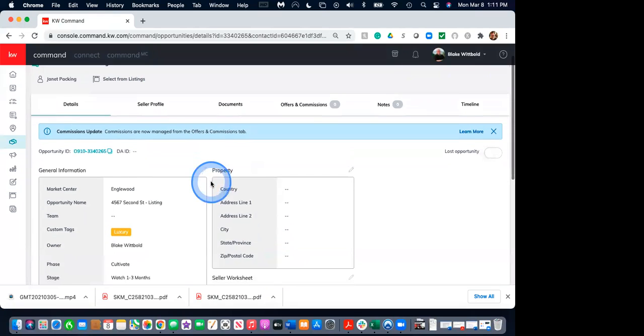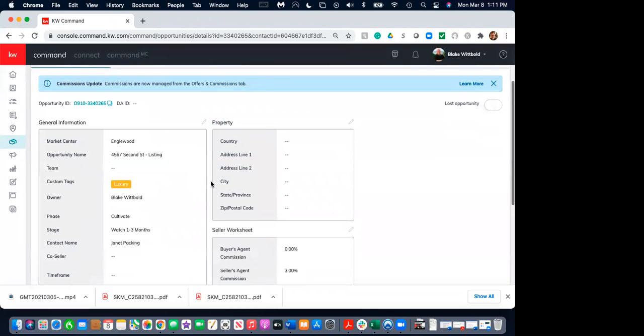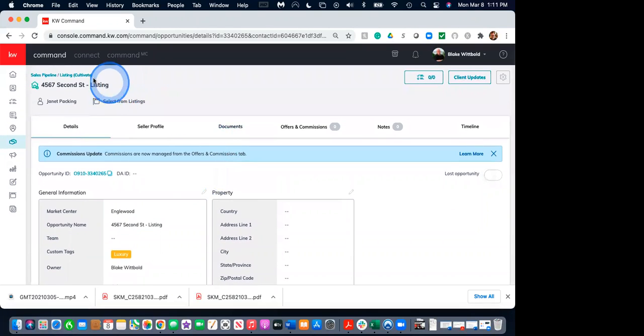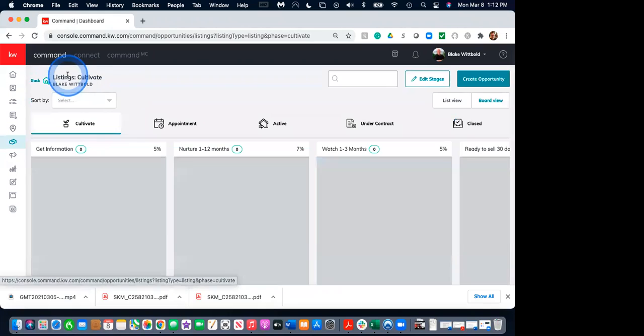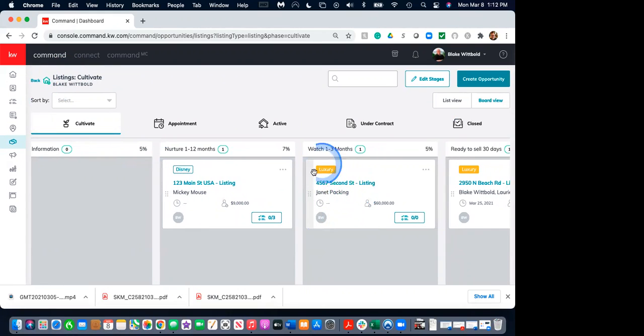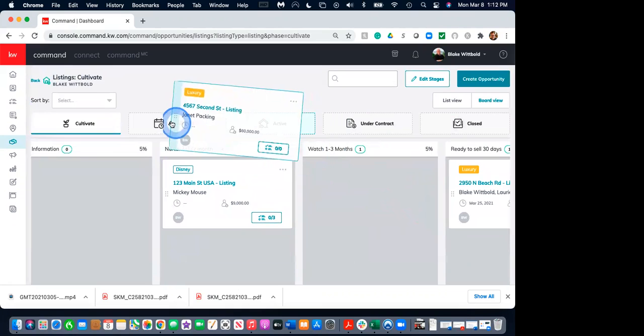So now this is the inside of our opportunity. This is the very home page or the details section. From here, though, we're not quite to the point of listing with her yet. So I'm going to go back into this listing pipeline. And here's Janet's opportunity. And we're talking some more. And finally go, Janet, why don't we meet? Why don't I come over? We're going to take a look and we'll see what we can put your house on the market for. Okay, great. So now I'm going to move her into an appointment.